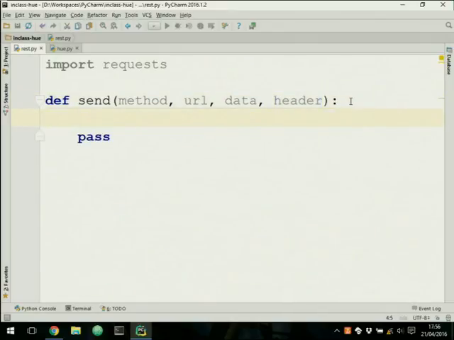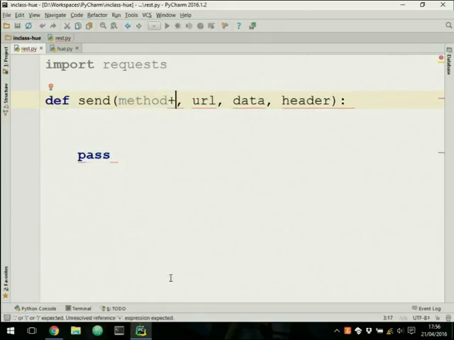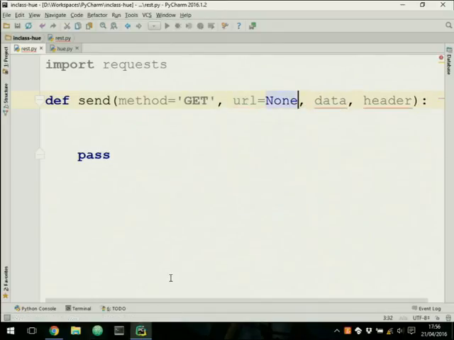So we can also initialize these to a specific value, so that if we need to send a GET request, for example, we do not have to specify all 4 parameters. So for example, we can say that method defaults to GET, the URL defaults to None.